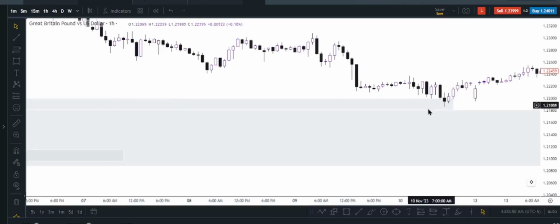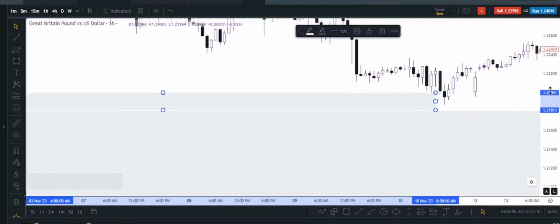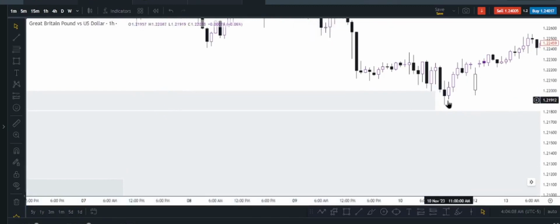All right, now take a look at this point where price tapped into. Where did price first tap into? Now let's look at this. I think price first tapped into this point, this one. I think so. That's where price first tapped into. But let's get to this, this is 1H. Now let's get to the 5M.